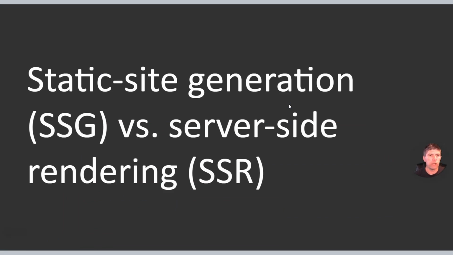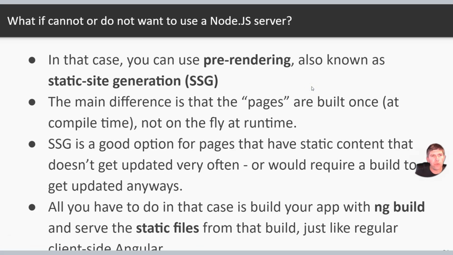So we talked about server-side rendering, but I want to touch on static site generation as well, also known as SSG. Because the thing with server-side rendering is that we need a Node.js server, right? We need a JavaScript backend that runs that code on the server. And that can be a constraint. I know that some companies don't like that. They don't want to run Node.js on the server. They don't have the infrastructure for it. And maybe they don't want to use a cloud service for that either. So if you don't want to do that, then you can just use pre-rendering, also known as static site generation, or SSG.